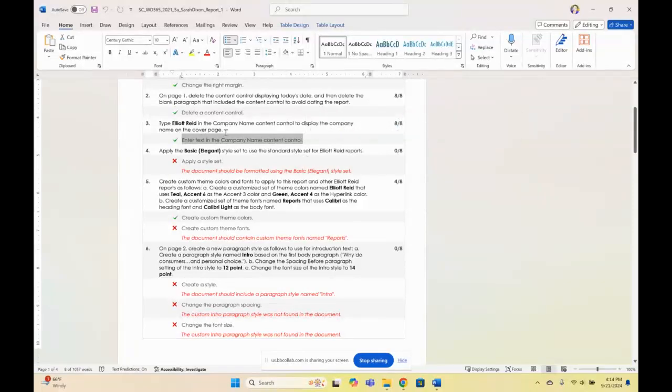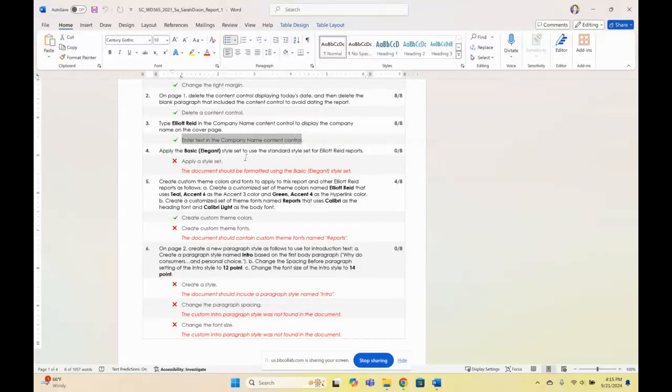The problem is that the system maybe is deducting points for spelling, for if you add an extra space, if you accidentally hit the period key and didn't mean to. But what happens in our brains is that we get so fixated on seeing that, well, I can see the names there, that we don't realize that we've done one of the other things. So spelling, spacing, and punctuation all will get counted against you.